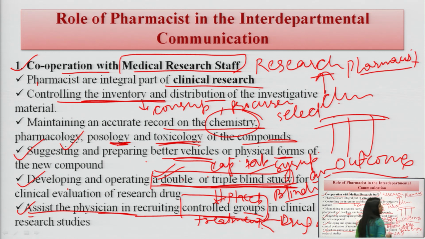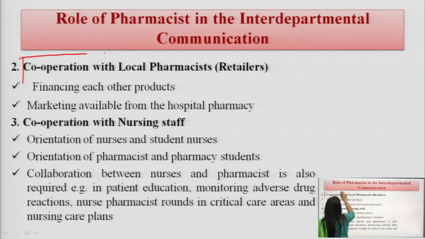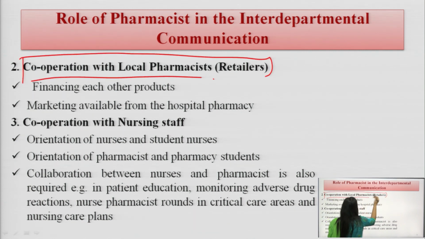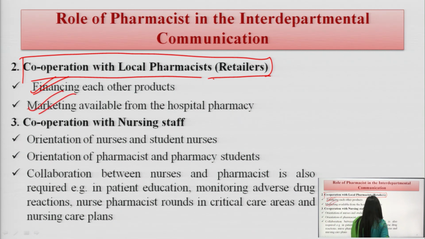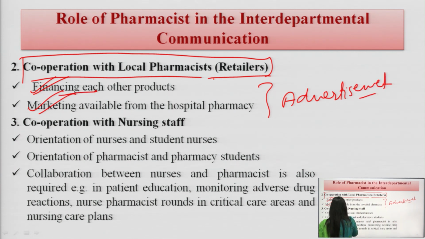They are working as a clinical research associate. Now, cooperation with the local pharmacists. They also have a role with the retailers. How are they communicating with the retailers? Let's see. They are trying to do financing of each other's products. They are doing marketing of products available from the hospital pharmacy. They are doing advertisement. In that way, they are doing financing.